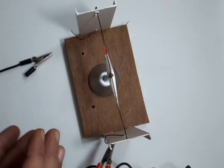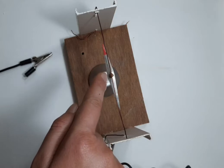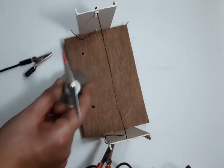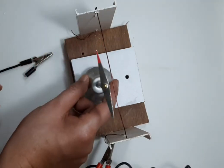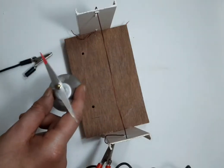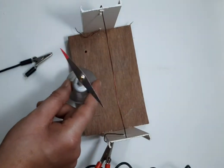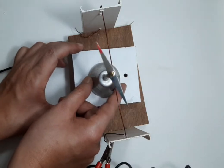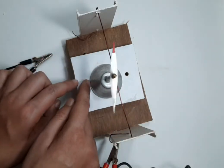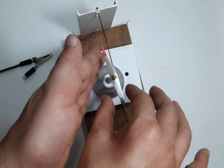Now, if I keep the magnetic needle above the wire, then what will be the deflection? So let us see that part. I will be using this wooden block so that it's a little higher, or if I use this one, no, let me use this one, this is a little higher. So let us see, it should be exactly, yeah, so fine. Let's make it stable.